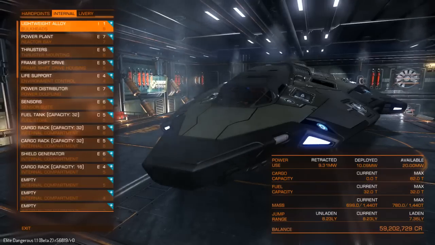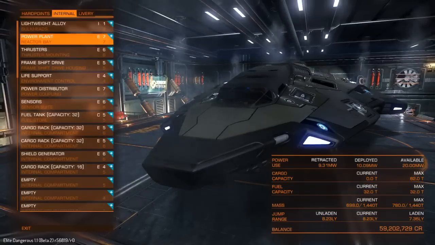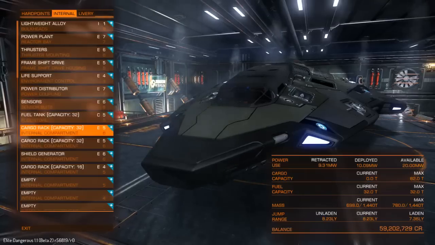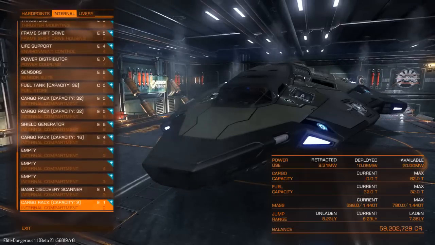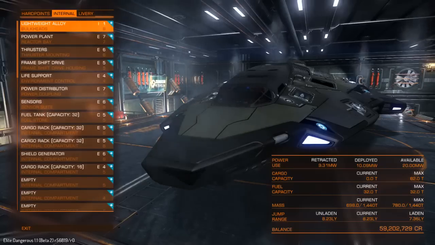Look at those thruster ports on the side just spinning. Pretty cool. I like the default paint job as well. Something very military about it. Cargo 32. A lot of empty slots there, and they're size 5, 4, and 3. You'd be pretty able to kind of kit this out for cargo as well, if you'd like.